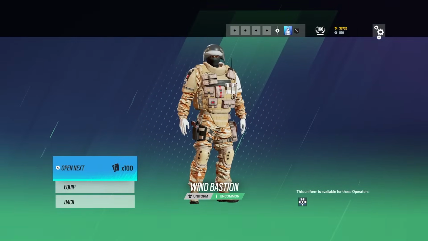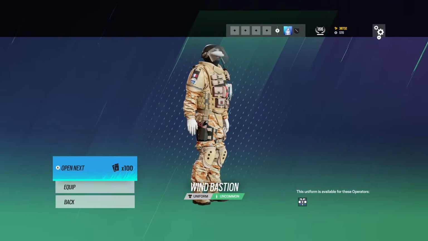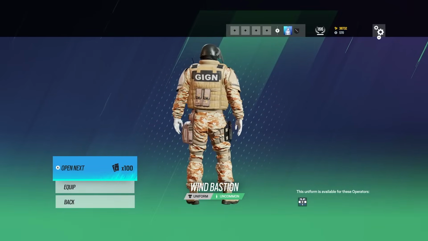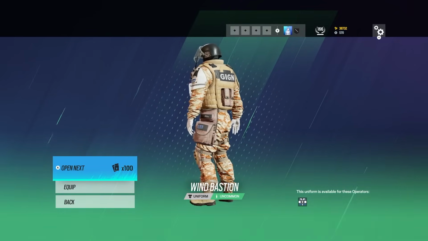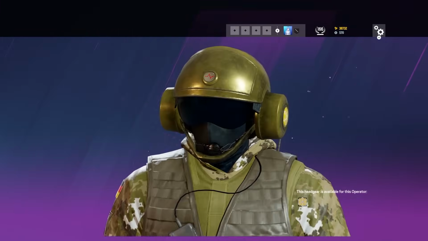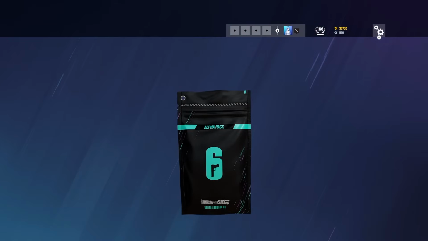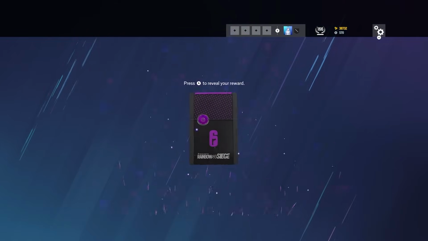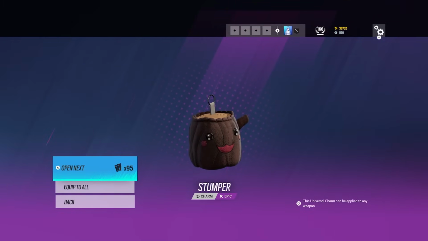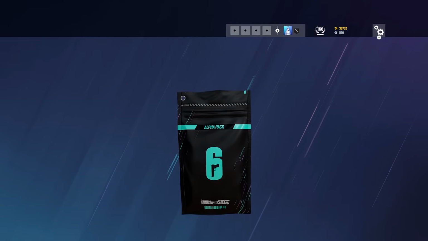Okay, 100 left on this account, and then we're done with the alpha packs. And then we have to do the last, I think it's only 21 Bravo packs. But let's get right into it. Purple. Ugh. No. Oh, God, no. Oh, yes, this one's good. It's the Stumper from the last one. I don't know why I want this charm, man. Did I buy it?